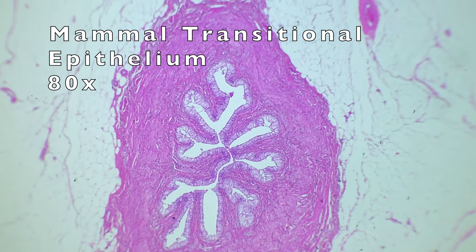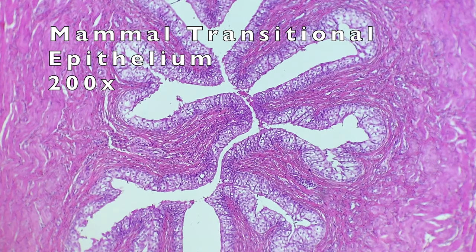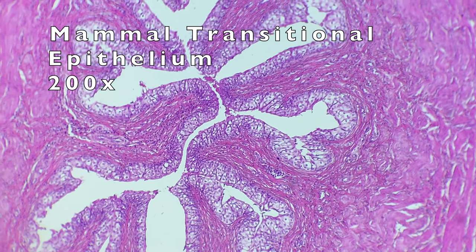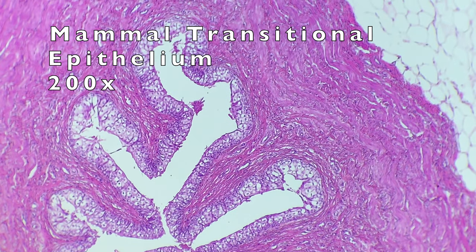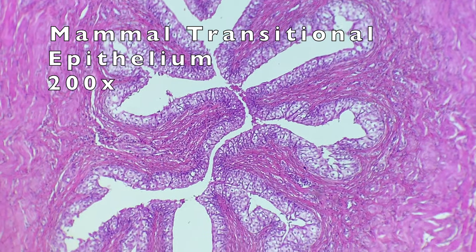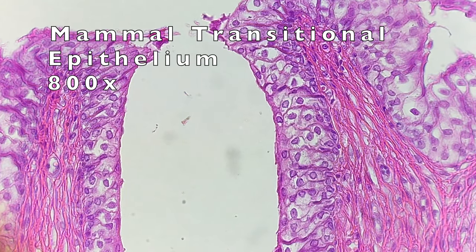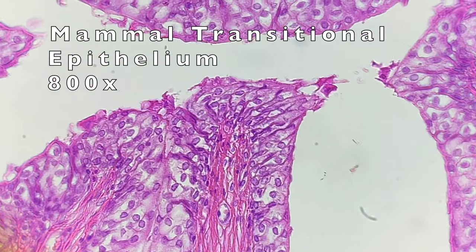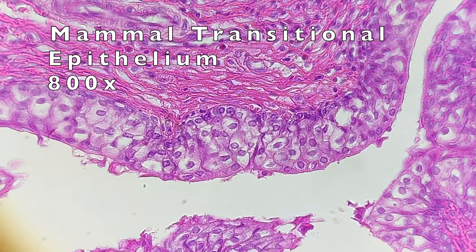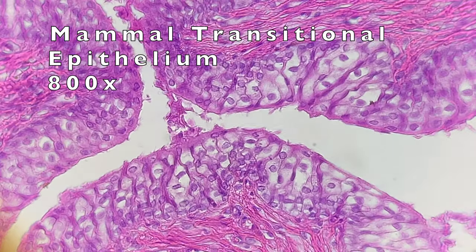Now this is transitional epithelium, which makes up the center part here — where we have different types of epithelial cells, squamous and cuboidal, mixed together. This kind of tissue is not very common throughout the body. What I believe we are looking at here is the bladder of some sort of animal. What leads me to think it is the bladder is the fact that this empty cavity has many twists and turns, clearly set up in a way that would allow it to expand — and that's what the bladder does: it contracts greatly when empty, then expands.